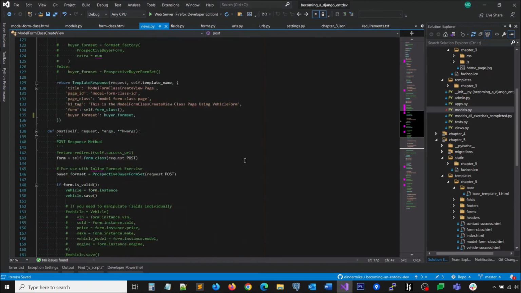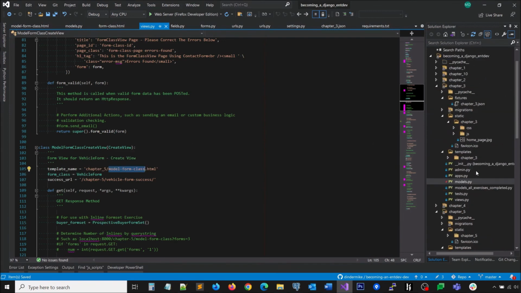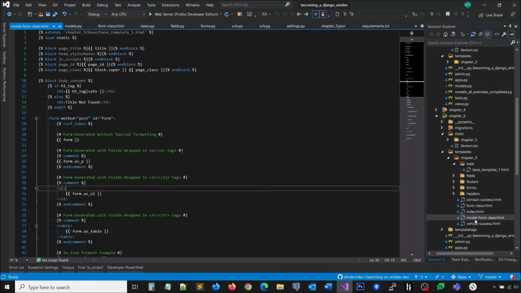Now let's go ahead and edit the model form class.html file that exists for this view class. So that's the Chapter 5 model form class that you see here.